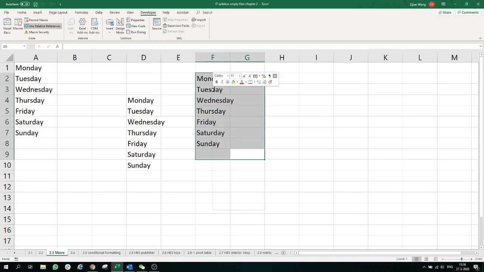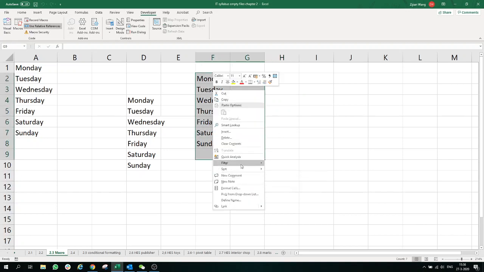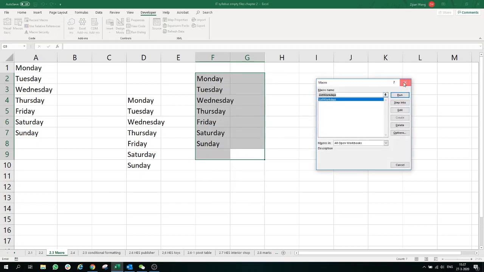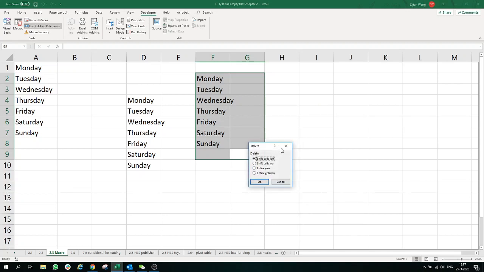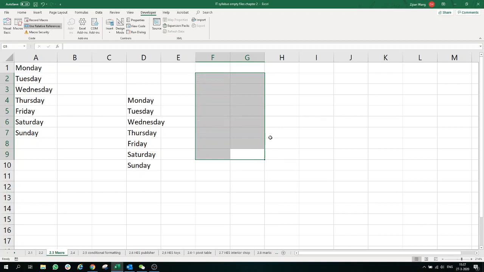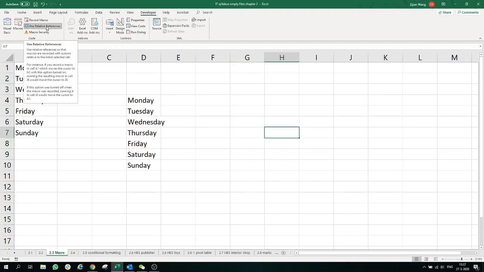So we have the macro. Let's see the next step. We have tried to run it through the macro list, and we know that the macro records exactly everything. And the next step for you to try by yourself is to test what's the difference between having this one selected and not having this one selected.